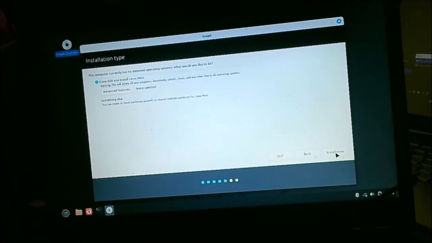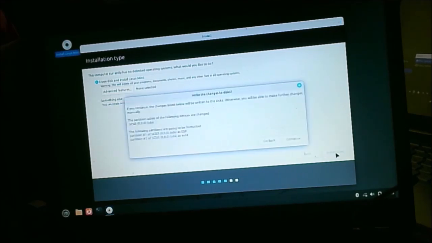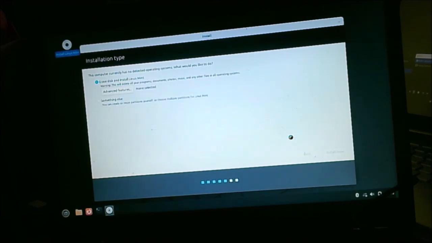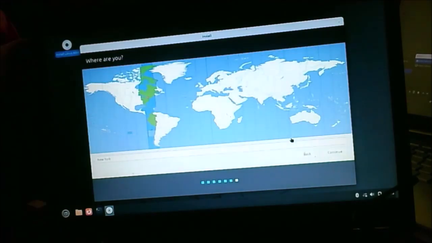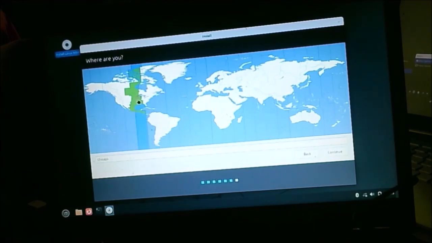And so what I'm going to do is come out here and look at what's choosing. Again, my solid state drive has been used, but it's completely wiped out, so it doesn't have anything else on it. Normally, if it has partitions on it, I'd go ahead and delete those and all this other stuff. But now I'll choose where I'm at. And I'm located in central Illinois, so that's the best option here.